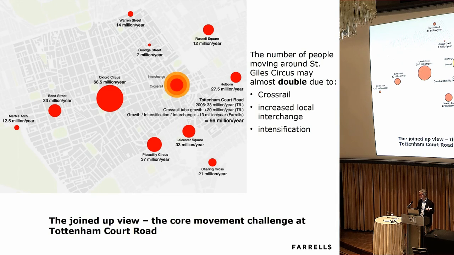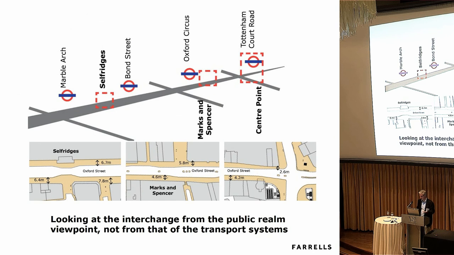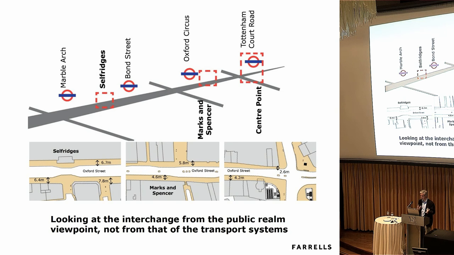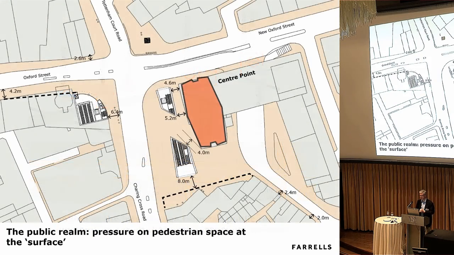So 68 million people per year using Tottenham Court Road. Crossrail are not employed to address this. We then had a look at Oxford Street — the west part of Oxford Street is very different to the eastern part, it's the medieval sort of crossing. You've got very small properties, and the pavement widths are much smaller. You've got lots of listed buildings, pinch points — 2.6 metres, 4.2 metres. We were really quite concerned about the area at the bottom right, where the escalators form arguably the main entry and exit to the new station, which deals with Northern line, Central line, Crossrail One, and probably Crossrail Two.